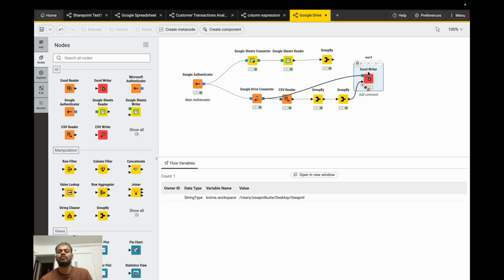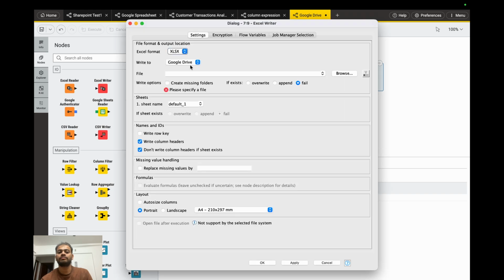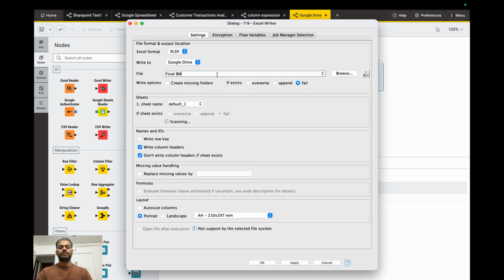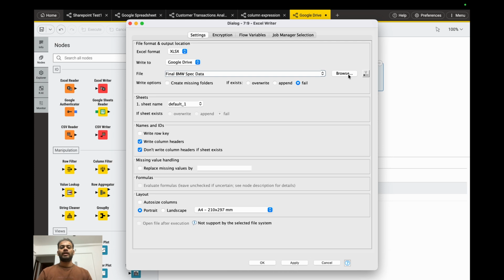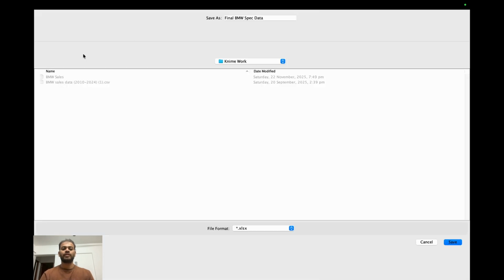Now the best part is that you write to Google Drive, which is automatically selected. You just give a name, let's say final BMW spec data, and browse again to where you want to paste it. I want to paste it in my KNIME work folder, with the name final BMW spec data, in .xlsx format, which is perfect.